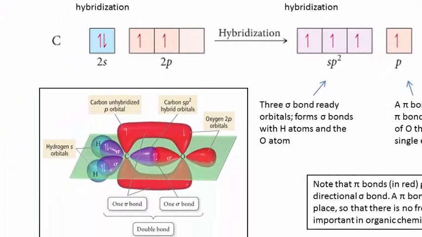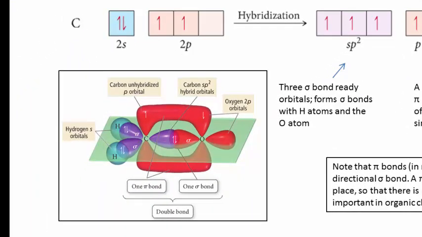We could draw out the electron configuration of the oxygen, but we will generally focus just on the central atom. So what does this look like? What does a pi bond look like? Well, sigma bonds are directional bonds. They're the type that we think that we understand, where the two atoms come together and the electrons spend most of their time in between the two positively charged centers. Well, what's a pi bond?